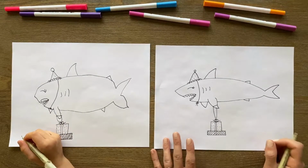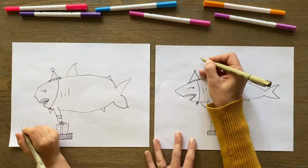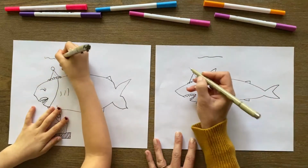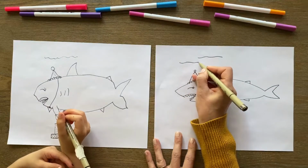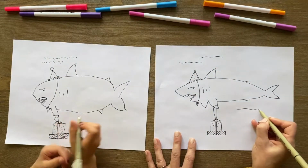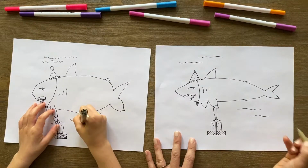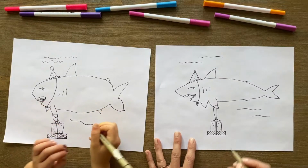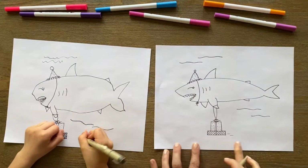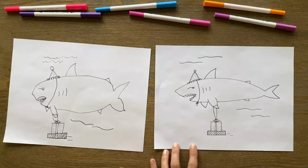Maybe make it look like it's underwater? Maybe some waves. I like that. How about we do a wavy line here on the top, and maybe another one kind of under it like that. And we can do another one like this. Maybe another one here. You can add them kind of anywhere, really. And then I'm gonna make some dash marks here to make it look like, whoosh, these gifts are moving. And ooh, I like your lines.